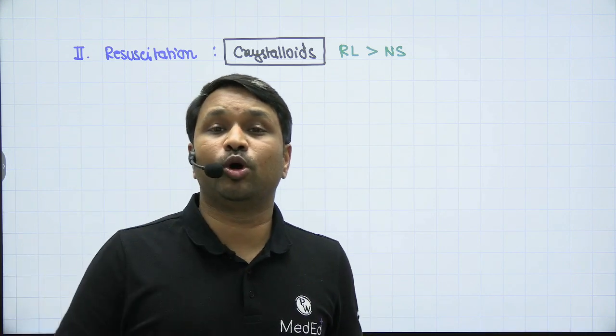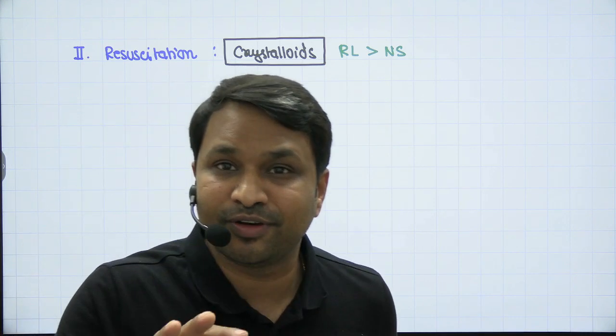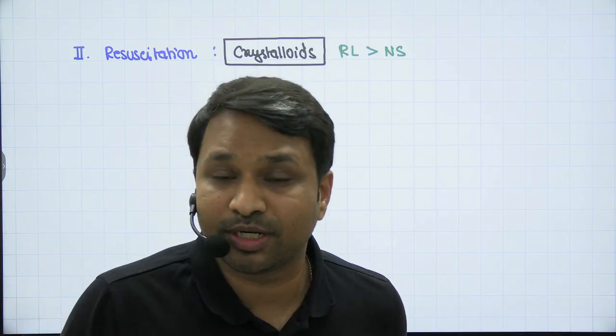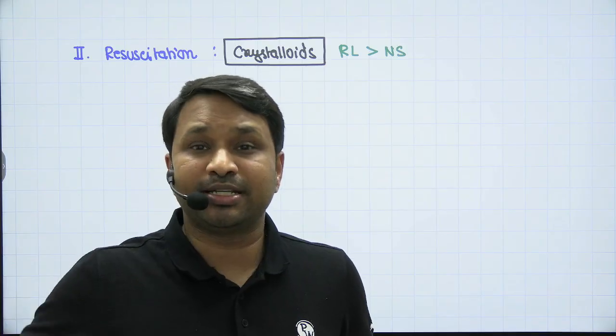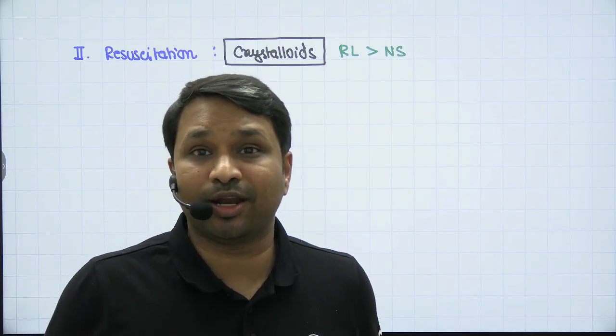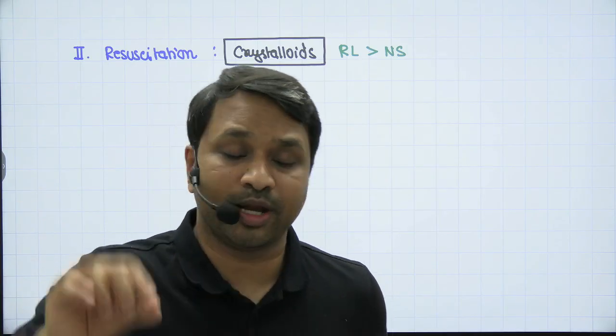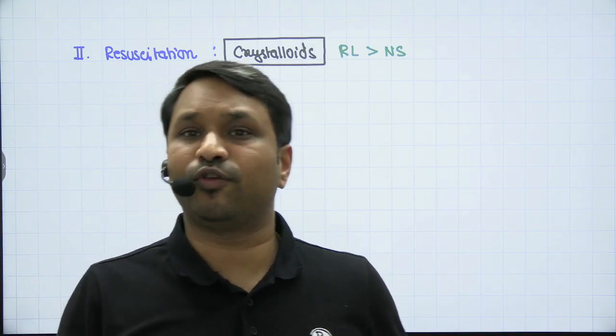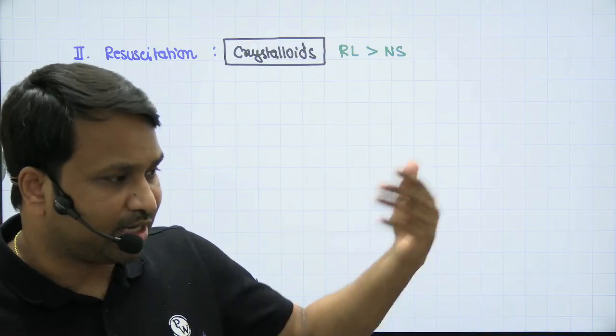What happened to all that potassium? Whenever there is shock, there is low tissue perfusion, obviously the blood supply to the kidneys will also decrease, right? That is how you know the kidneys are getting stressed out, or that shock is there, or that the circulatory status is getting poor. Whenever the kidneys are hypoperfused, the GFR falls. Whenever the GFR falls, the RAS system kicks in. That is the renin, angiotensin, aldosterone system.